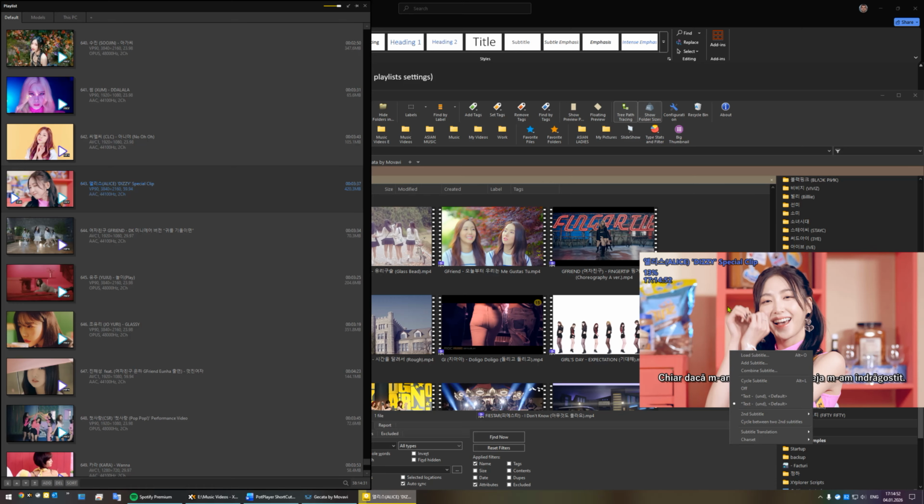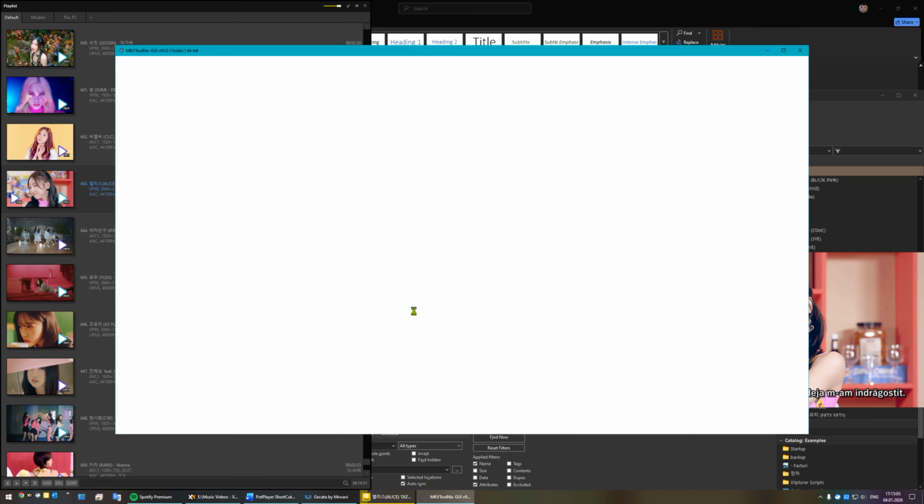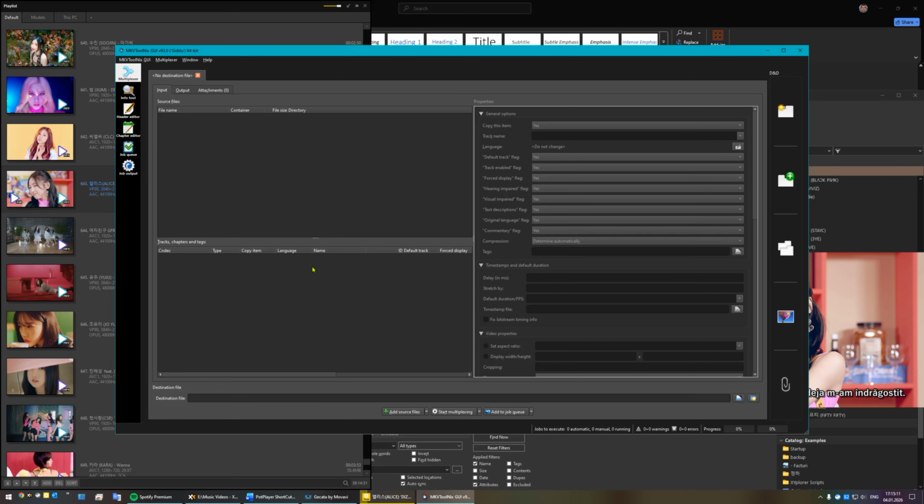It's not the subtitle, because of how I embedded it, because this is what I've done. How I embedded the subtitle is through this file, MKVToolNix. Now with this one, you can embed in any MKV files. Only MKV files can have subtitles added in here.